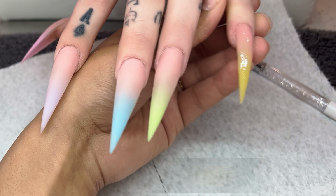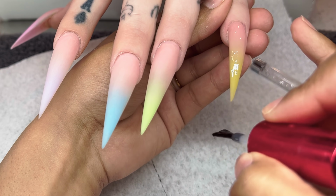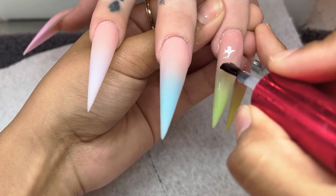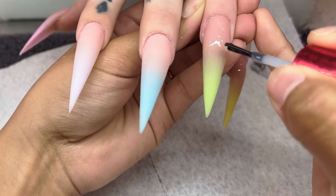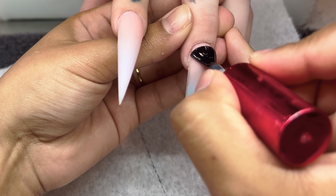And now we're going in with Makartt from Not Polished. I am top coating these nails first because we are going to be doing some topical nail art. And per usual, I always forget to top coat before I go in with said designs. So we're not doing that today. I remembered fully last minute. I had already brought out all my colors and then I remembered. She needed a matte base, so I'm not going to risk it this time. We're going to go ahead and top coat.